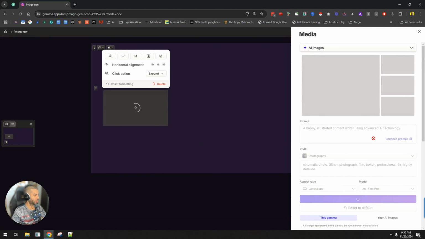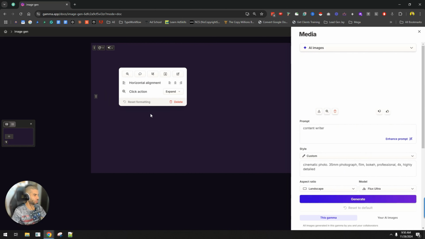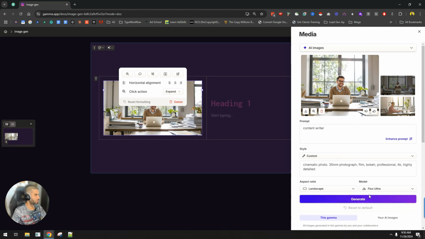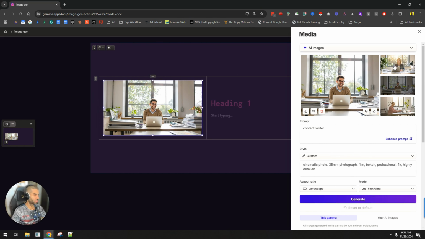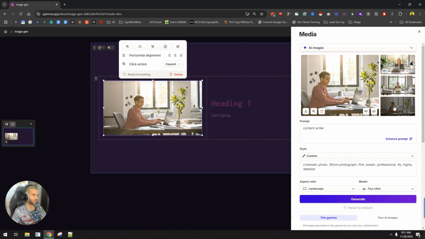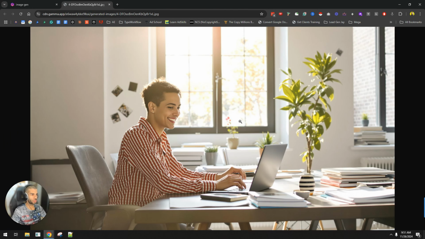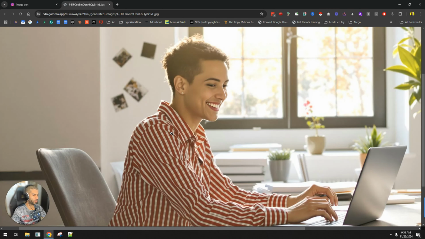What I've noticed is that once you hit submit or generate here, this tends to revert to the previous input that you had. It doesn't seem to affect the output, the image generated, but for a few seconds while this is generating, it does tend to revert back to the previous input. And what I like is that each time it generates 3 images as well, which you can preview by clicking right here. If you want to get the full version, you can either zoom in, which kind of opens up this modal type of window, or you can hit download image, which gives you the full version of the image.